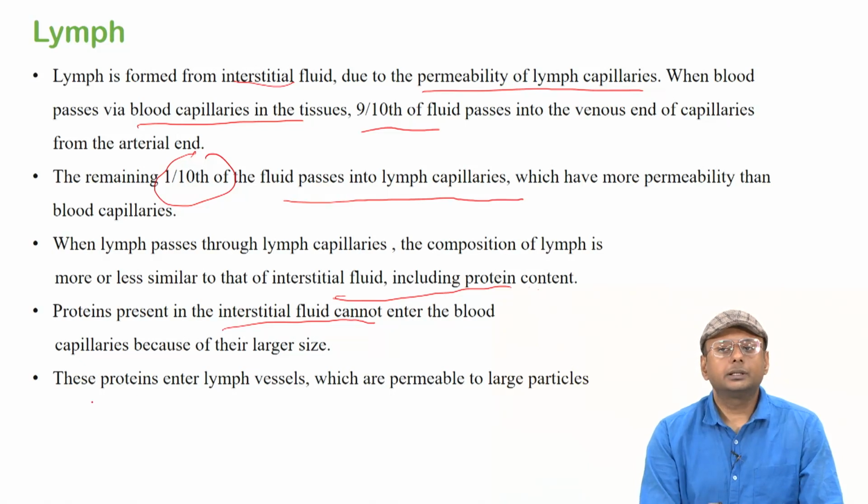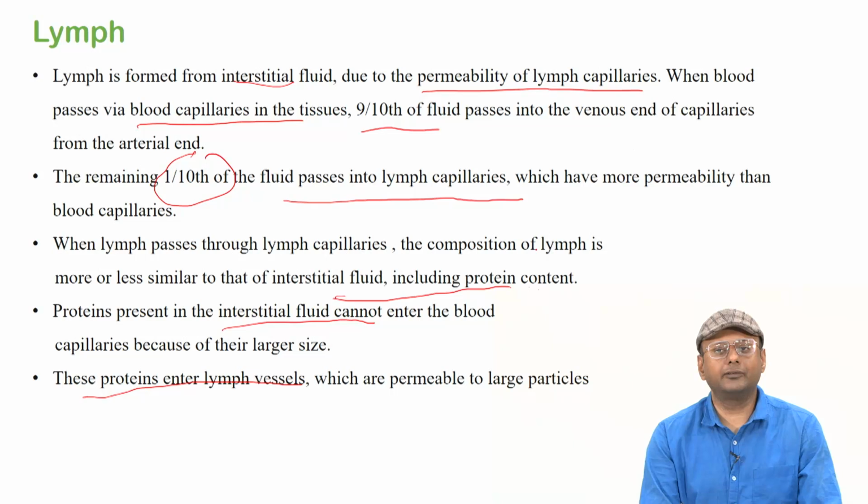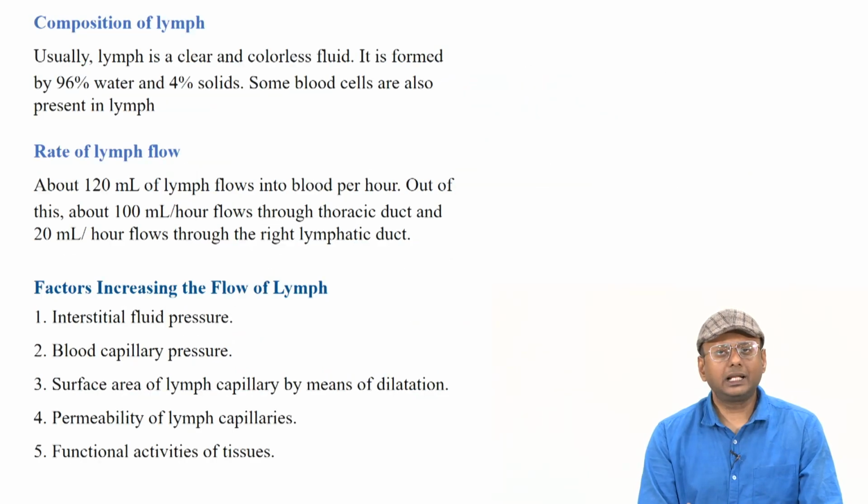Okay. So, these proteins eventually enter the lymph vessels, right. If you go to the last slide again, you remember there are these lymph nodes or lymph vessels present. So, any excess protein that is unable to go back to the blood circulation will enter the lymphatic vessels, which are permeable to the larger particles. So, basically these lymphatic vessels will capture those proteins, and sometimes may degrade those proteins back, or can retain them for other functions. Okay.